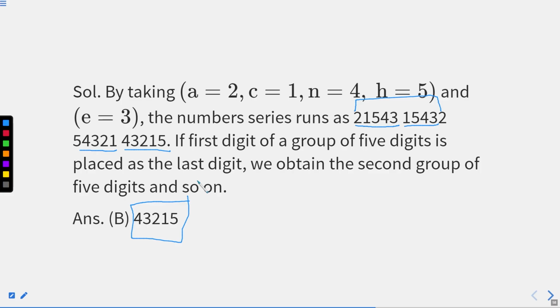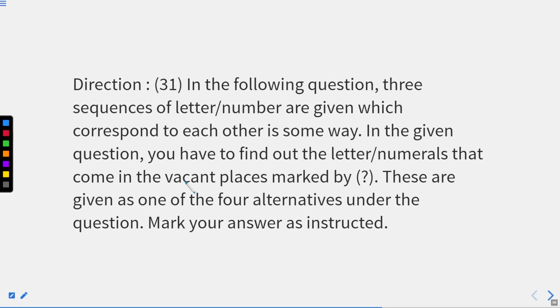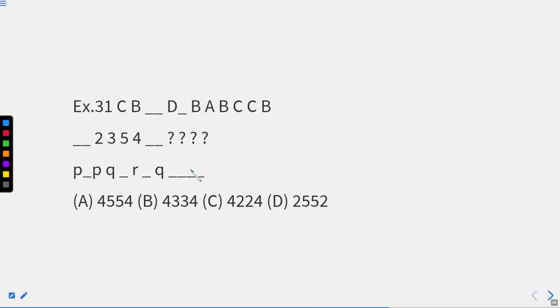Okay. Now, the next question is question number 31, for that we have the instruction. We need to find the missing value again. But this time, the change is instead of 1, instead of 2, you are getting 3 series. Now you are supposed to check. I'll take an example.